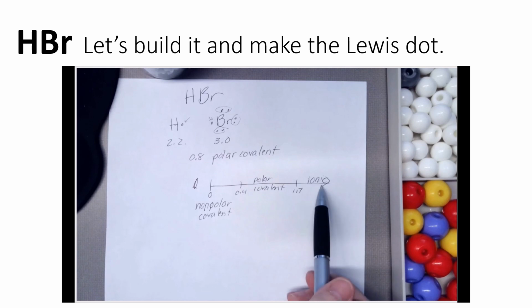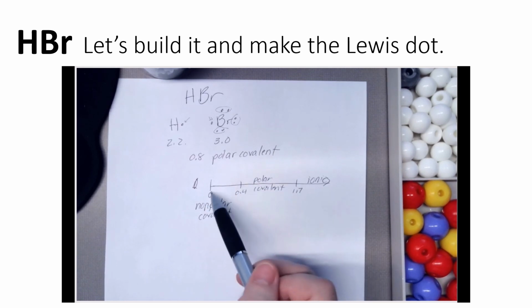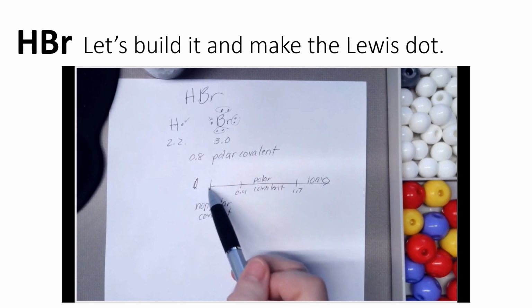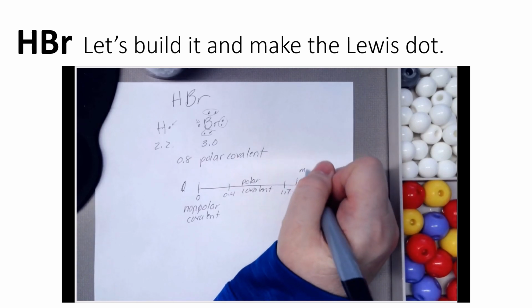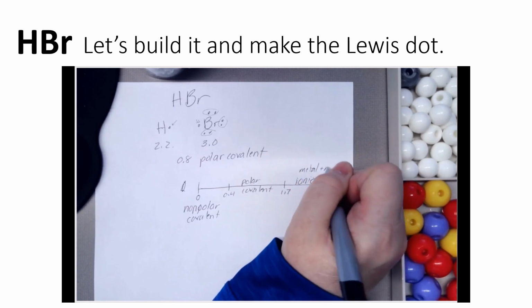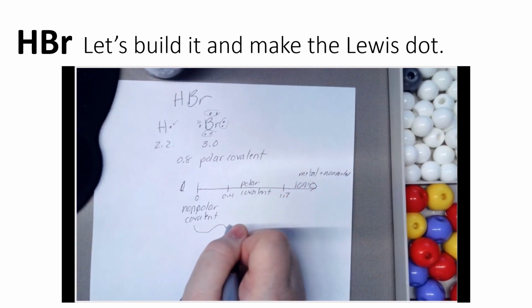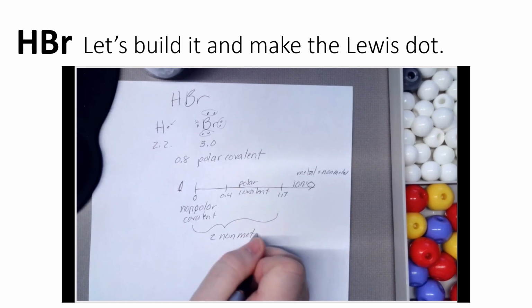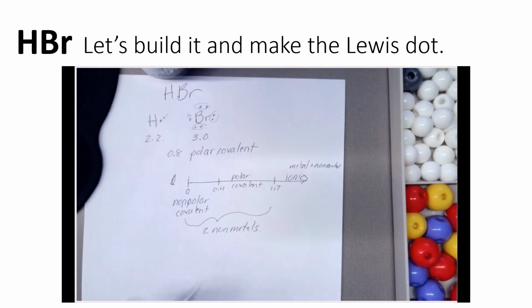But it's not an absolute. So that's why we only grade it. Like if something is more polar, it has a bigger difference. Less polar, smaller difference. Okay? And then usually we can tell ionic because it's metal and non-metal. Okay? And then polar covalent and non-polar covalent will be 2 non-metals. Okay? So anyway, so we have a polar covalent bond.